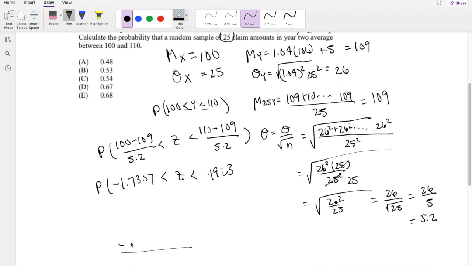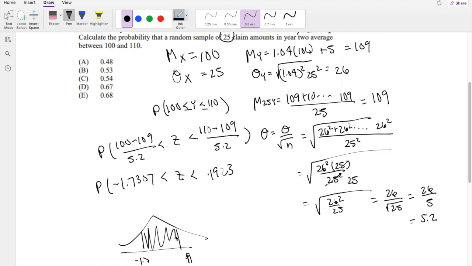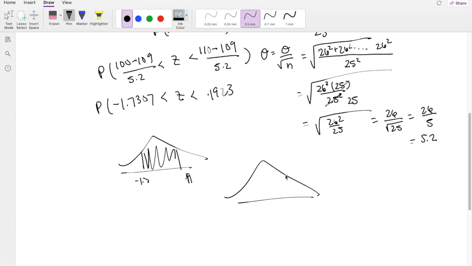So we're looking for this probability between these two numbers, negative 1.7 and 0.19. This is not drawn to scale, obviously. We're looking for this area right here. So let me pull up my z-table. So they're telling me, on the exam, they're going to give you a positive z-table. So I recommend you get used to that one right now. But the positive 0.19 they give you is this thing right here. This is equal to 0.5732.